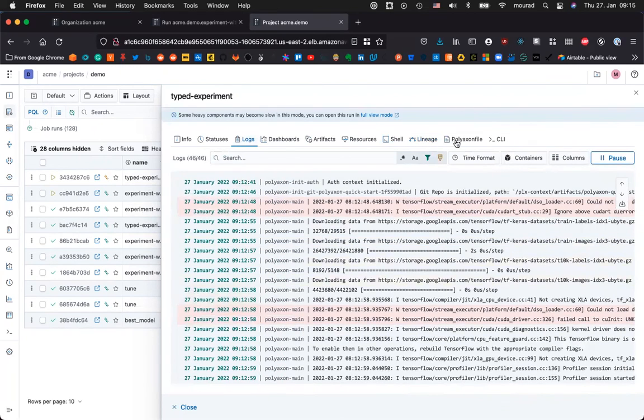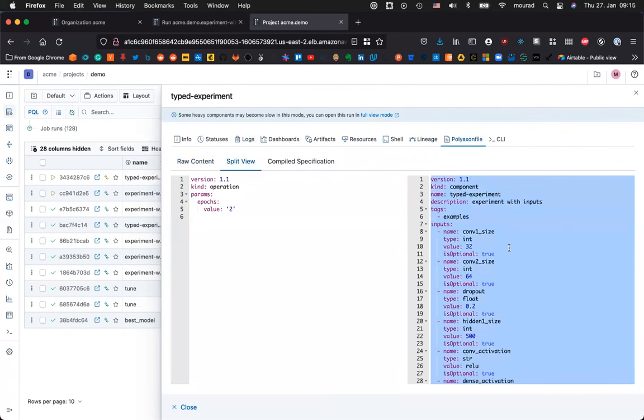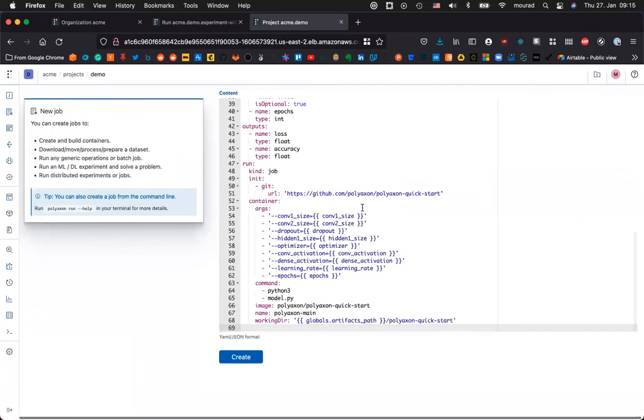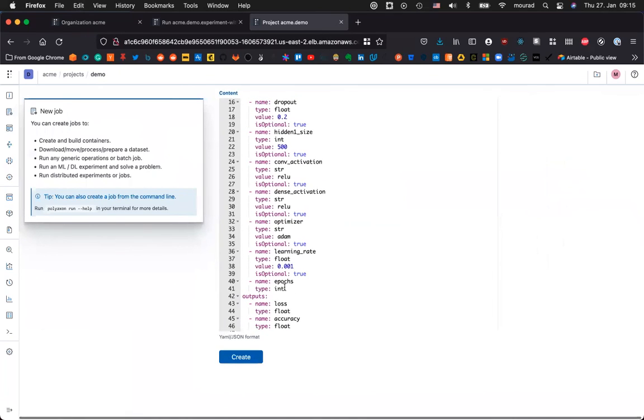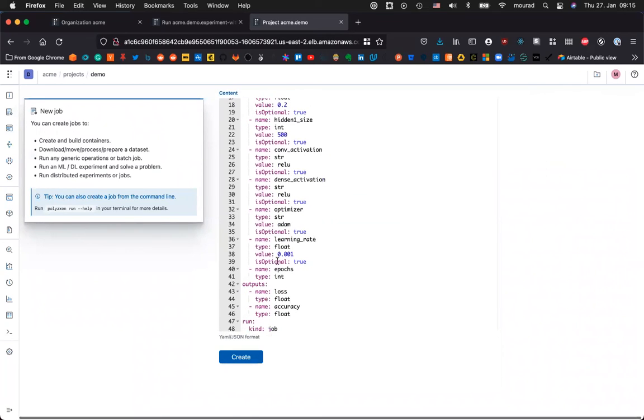So if we run this very same operation, because it's based on a remote repo, using the UI, you can just click here, new job, and pass this. We have the epochs required. We can either pass it as a parameter, but since I'm passing this value manually, I can just do this.